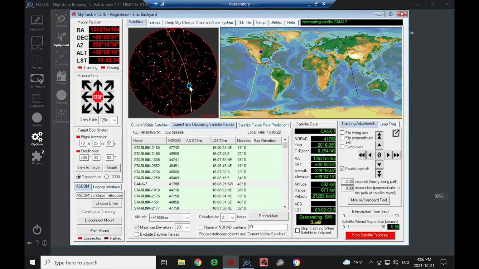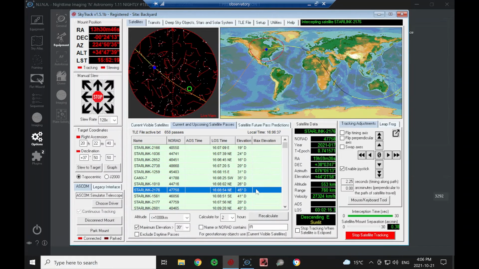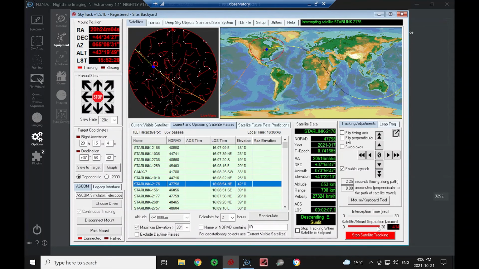Right there. The other place it uses that information is this value down here, which is the separation between the satellite and the mark and the mount in terms of arc seconds. And you can see that's red right there. And this progress bar is red.